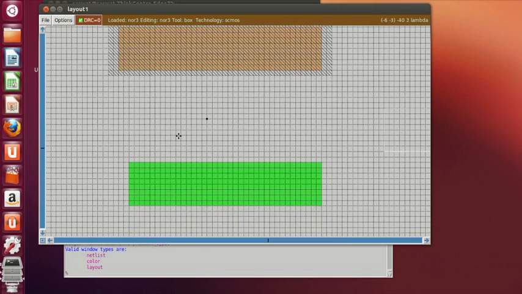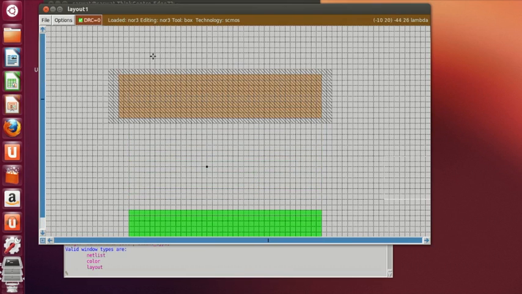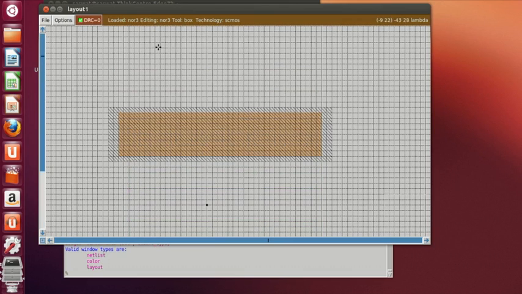Now here I'll short these two with metal layer and I'll name it as ground, and here will be my VDD. Okay, so for that we need metal layers.